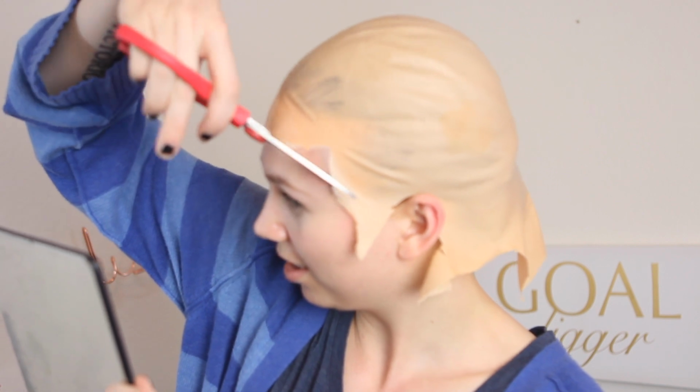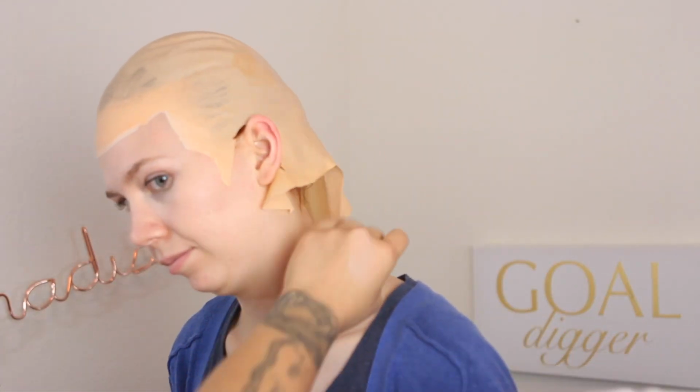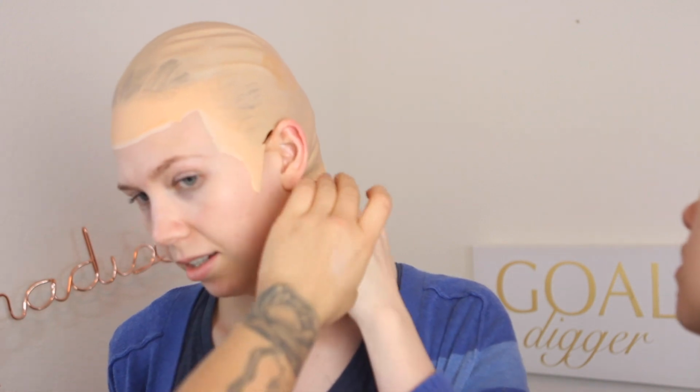Then you want to try on the bald cap and see how it fits and then trim it accordingly. Here, I obviously started trimming it myself and then felt very unsafe doing so, so I highly recommend getting some help with this part. Thanks, Megan.